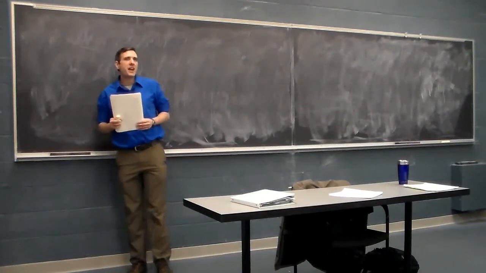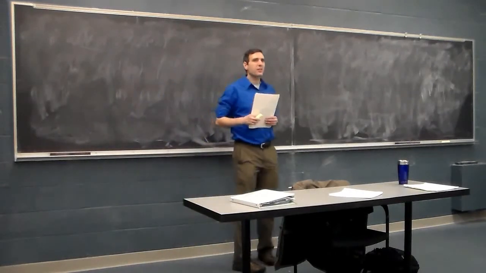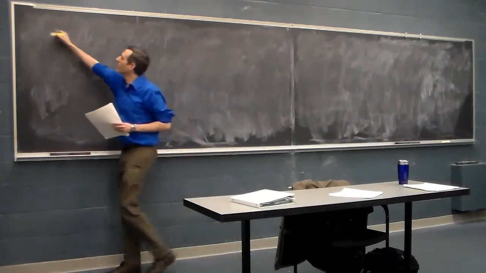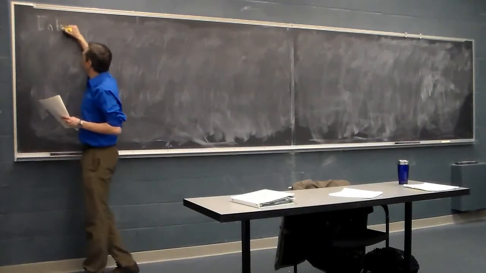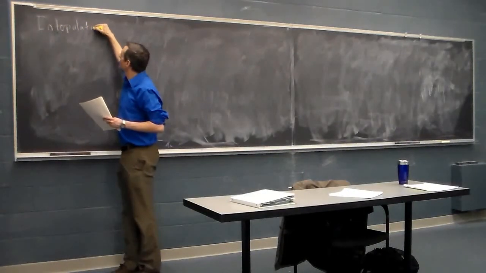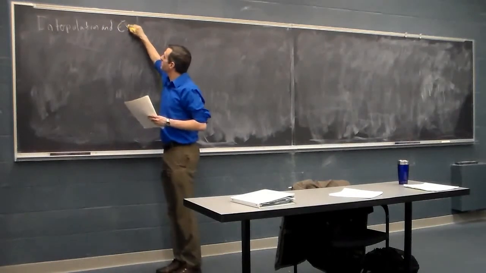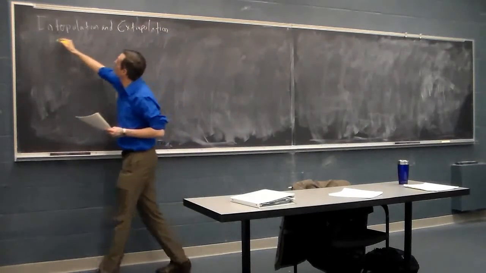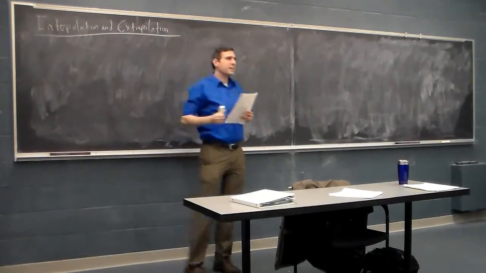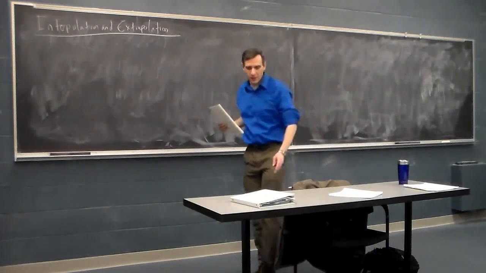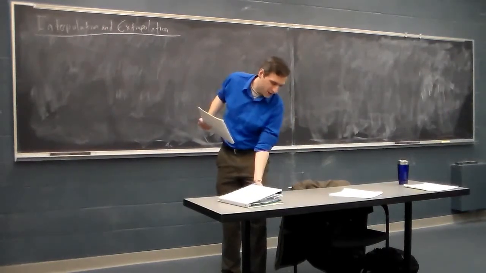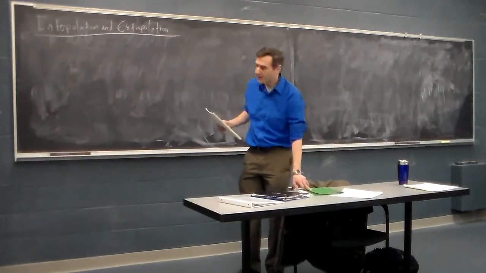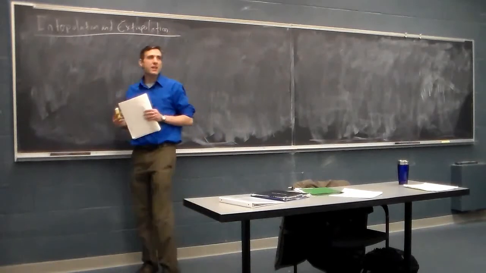And what we'll be talking about today is a kind of specialized version of model inference that comes up in a lot of different contexts in biological modeling, known as interpolation and extrapolation. And I can illustrate what these things are by talking about a few examples of where they come up in practice.